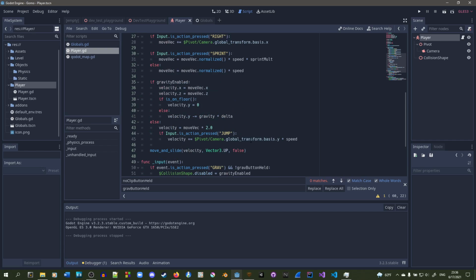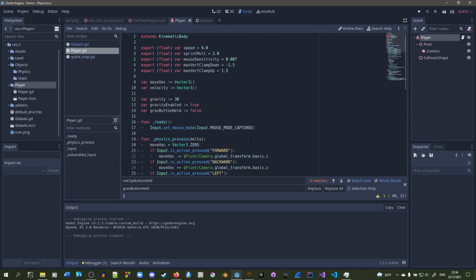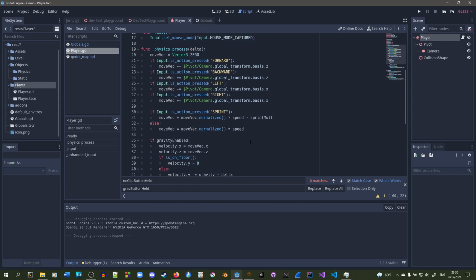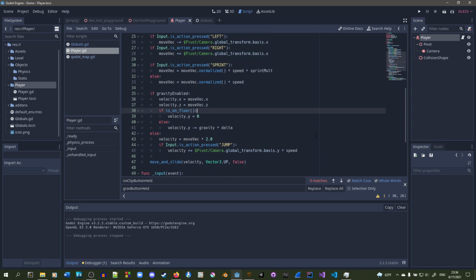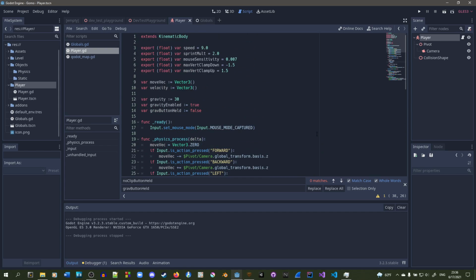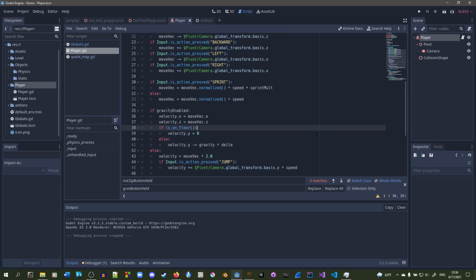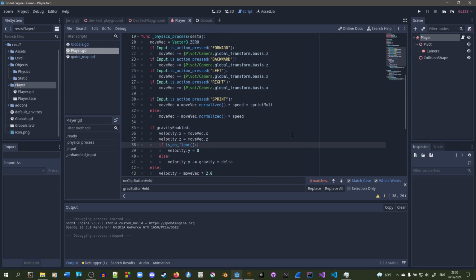Okay. Now we need to make the jump actually do something when you're actually on the floor. So what we're going to do, we're probably going to make a couple timers. Okay, so for now we could probably just test. Let's do it like this for now.